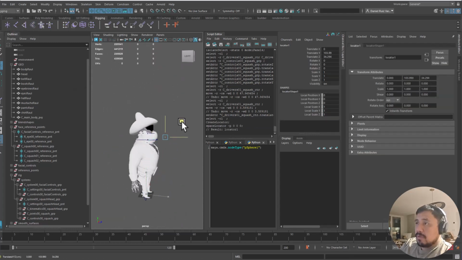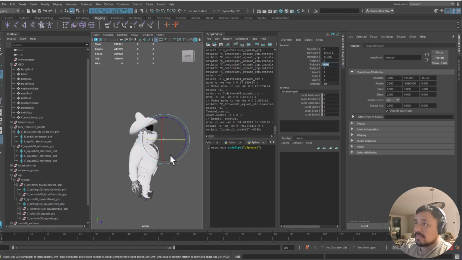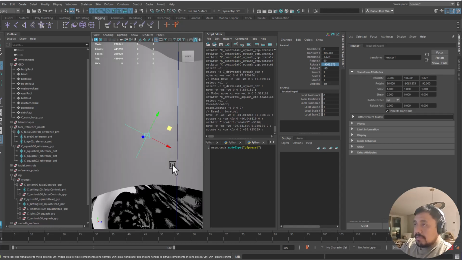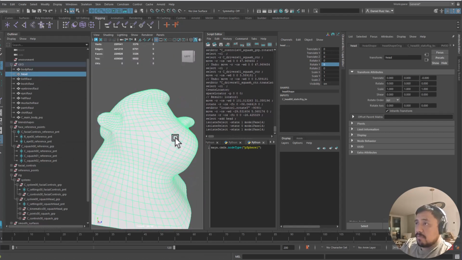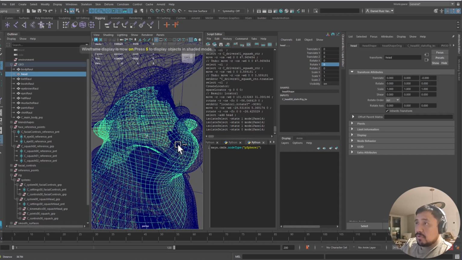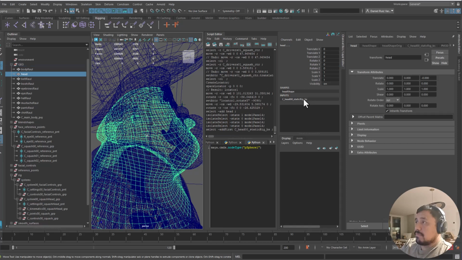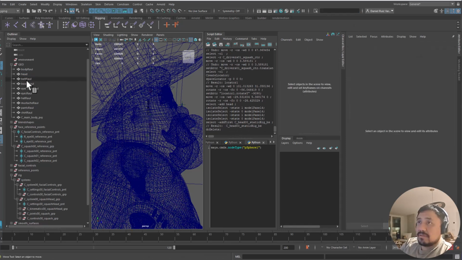Once again, remember, most of the time X is pointing forward. So I need to rotate this so X is pointing forward, and this is going to be my jaw. I can place it here, pretty much where I want the jaw. I can see just the head if I want a clear idea of where the jaw should be. This is the jaw, this is the head squashed. Let me remove this plane shape. I have many things in this. Let me delete the plane shape.